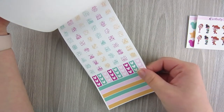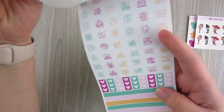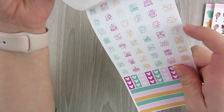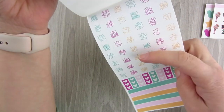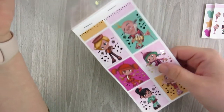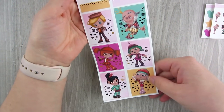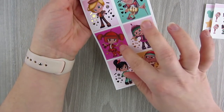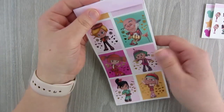The next sheet has checklists and washi strips at the bottom, plus some deco — a Mickey shopping bag, Mickey ice cream, a phone with a Mickey head, Space Mountain, and other fun little deco pieces. The last sheet is the front page with six full boxes in gold foil with a candy overlay, plus two quarter boxes at the top. It's like a fun little sticker book.